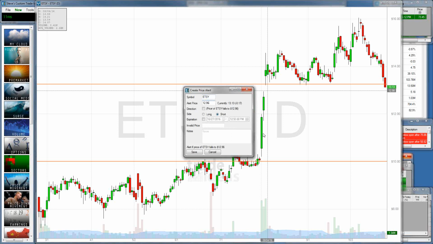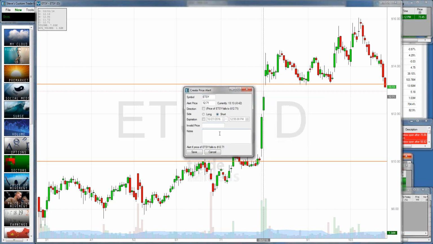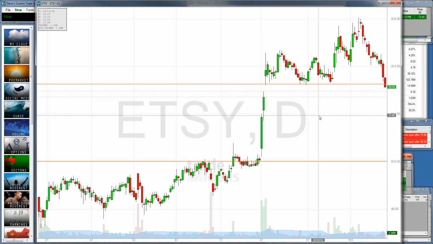Some argue that the official gap fill would be the close, so you can do both. There's no law that says we can't do both. The actual close was 12.50. It was the open actually. I'm sorry, what was this? Looks like you're right there. No, the close was 13.84. What? 12.8. No. Oh, I'm on the wrong candle. That's why. 12.71. Okay, create a price alert at 12.71 also. So this is a double alert here for Etsy. You could have two levels. You may have to watch both those levels.